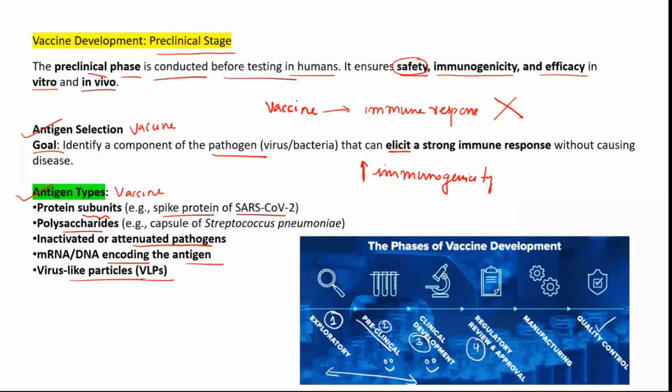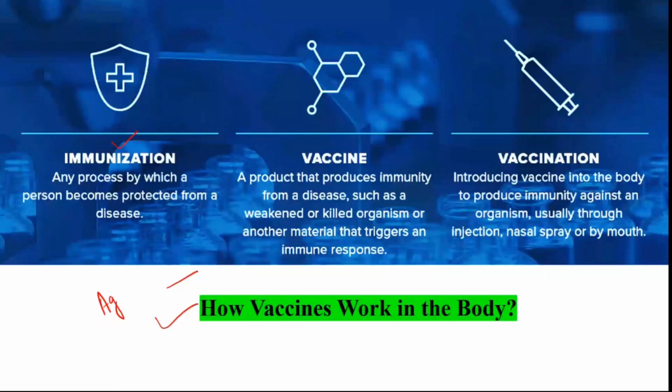So this is the first case, and it is not necessary that you have to take the whole virus. You can take the protein of that particular pathogen, polysaccharide of that pathogen, or an mRNA based vaccine. It will be known as mRNA vaccine, DNA vaccine, or you can take a low virulence virus as a vector for coding your desired polymer subunit into it. That is known as the recombinant vaccine. After this, we have some criteria for a good antigen.